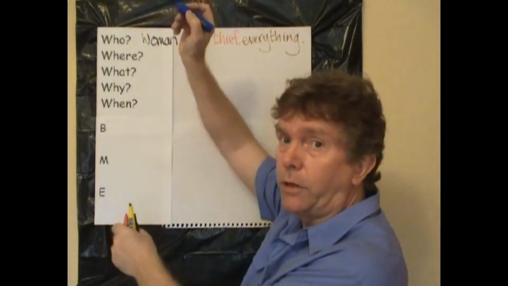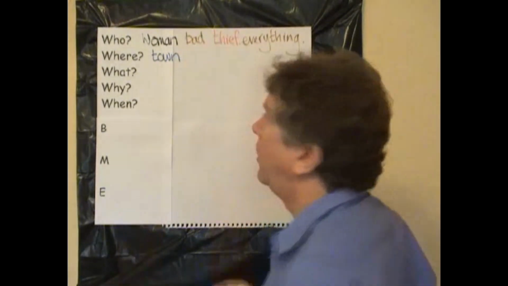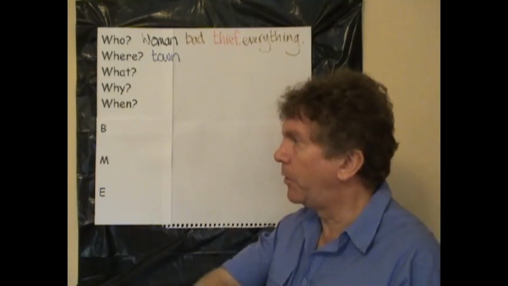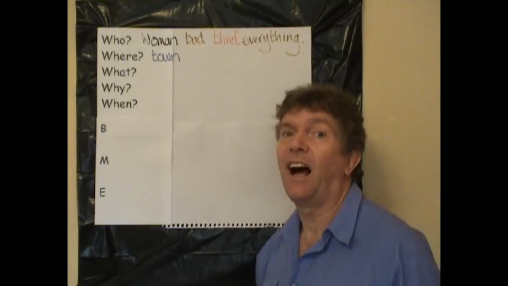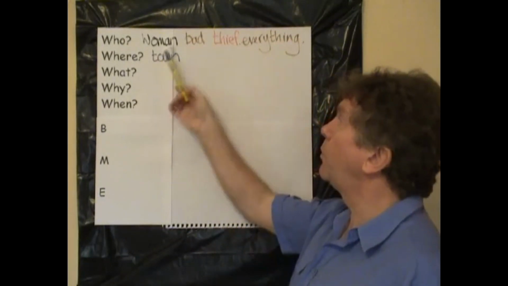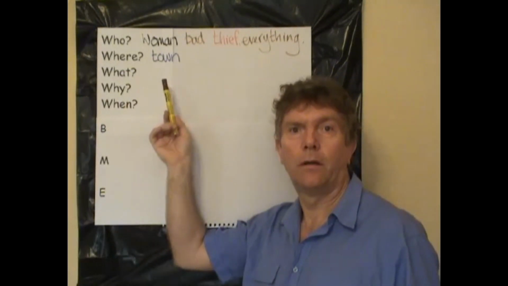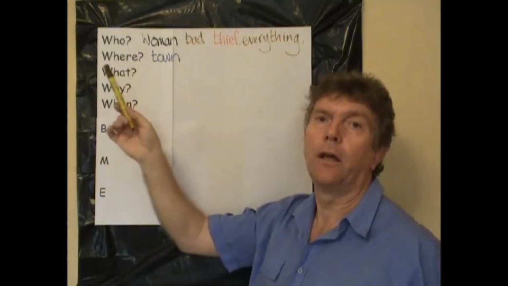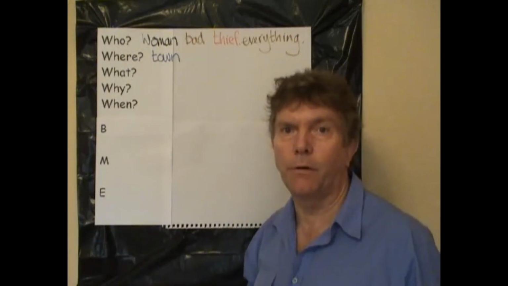And even though the children are older, or the pupils are older, you're going to find that there's nothing that stops them from having an aide-memoire like this up on the smartboard, because older children will turn round and they'll say, I don't know what to write. But what you're doing is, it's almost like a jigsaw puzzle. There was a woman who was terribly bad. She was a thief who would steal everything. She lived in a town. And it's just a case of using the connectives and all of the other parts of writing to take this like a jigsaw puzzle and make it into a fuller picture.